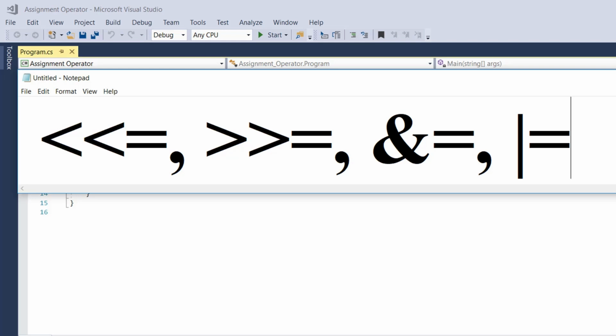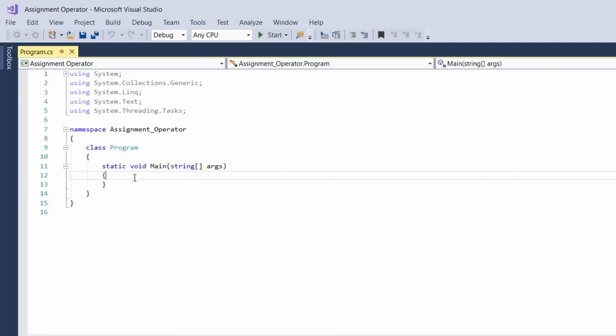Alright, so let's go ahead and write a simple code that will help us to understand what this does. Let's say we have an integer variable x, and let x be equal to 15 semicolon, and integer variable y, and let y be equal to 9 semicolon.